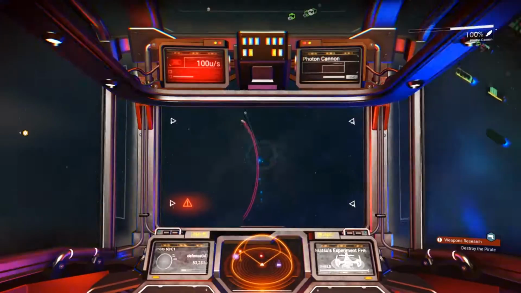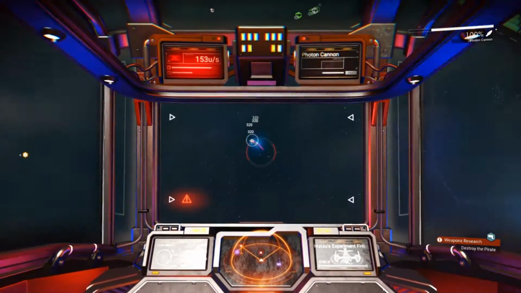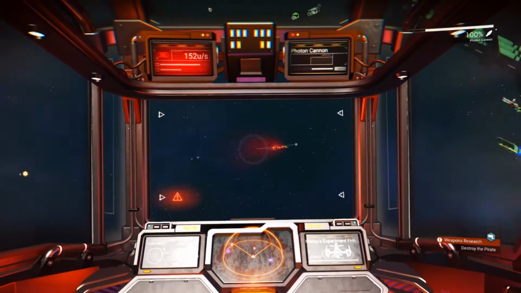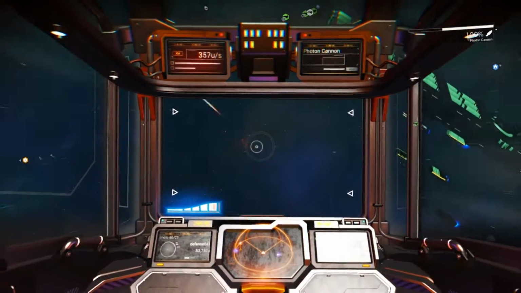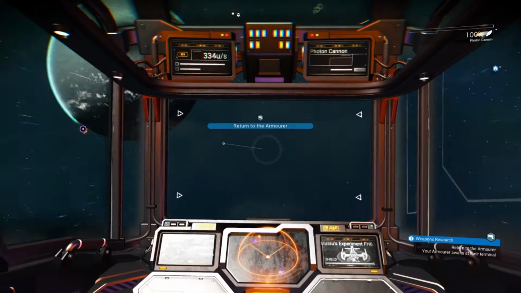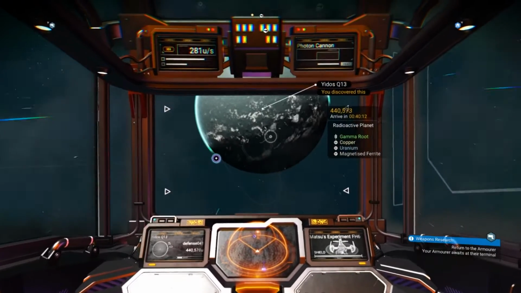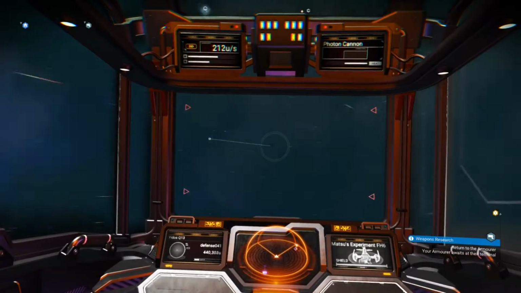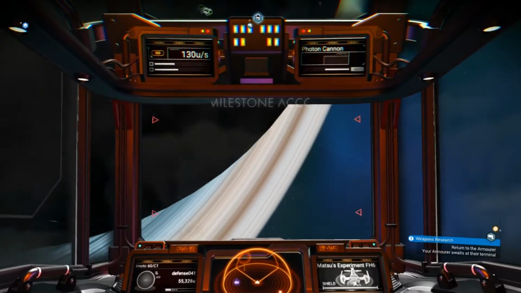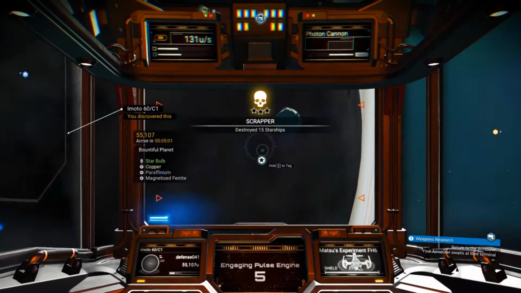I don't even think he knew he was fighting me. I don't know what he is, but it shows him as an enemy, so he gets to die. Oh, what? Okay. We did it. Alright, where's my house? Nope, not that one. Hey, I've destroyed 15 starships. I'll take it.